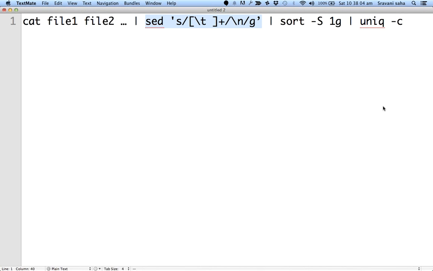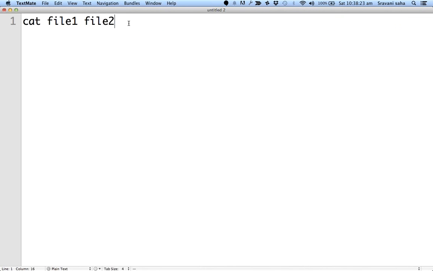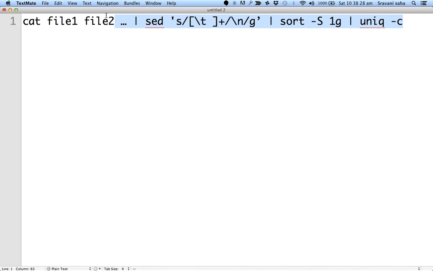Okay, so the significance of cat is it takes a file, just like in DOS you had the type command which could read the file and give out the data onto standard output. If you do not place a pipe over here, if you only type this command, it will just give the data onto the screen. If you put this, whatever was supposed to come to the screen goes to SED.